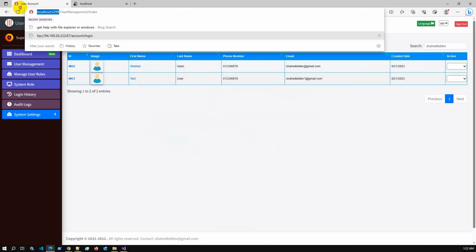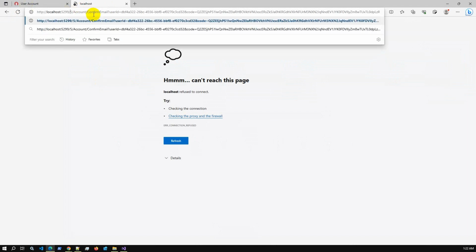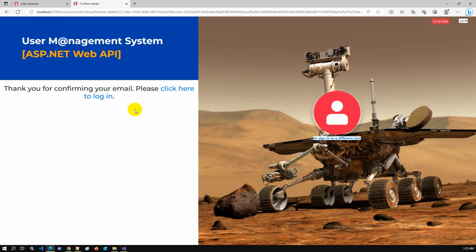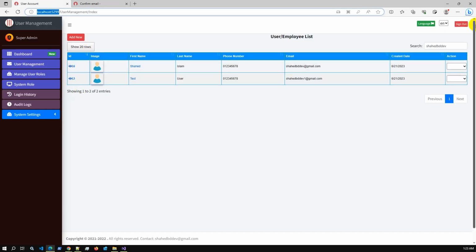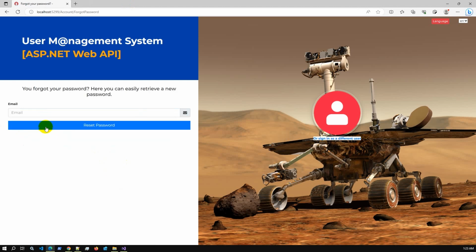I think there is some setup issue here. Yes, so email confirmation success. So if I log out and request forget password for Shahid, hopefully this time, yes, it is taking time.